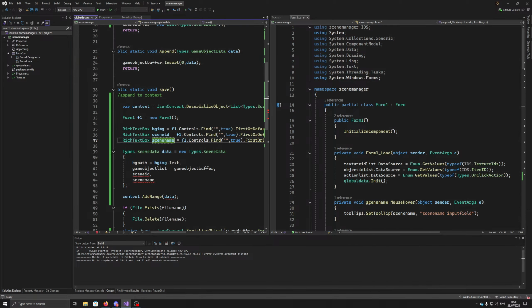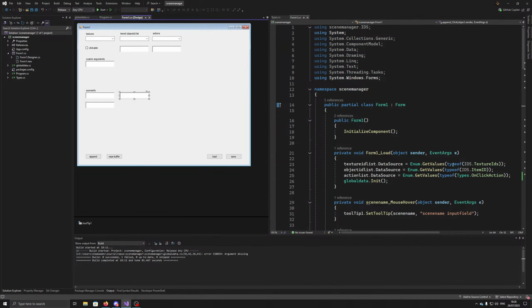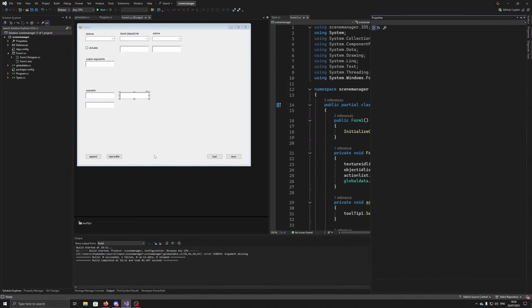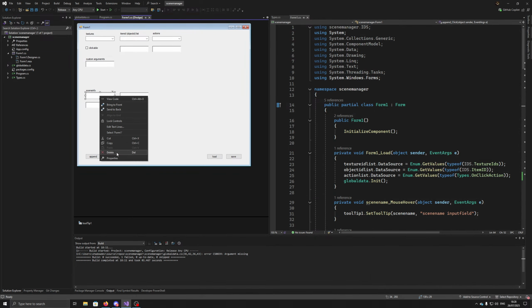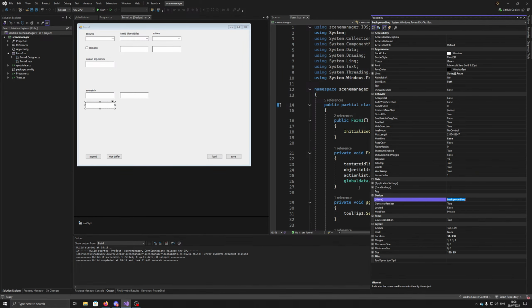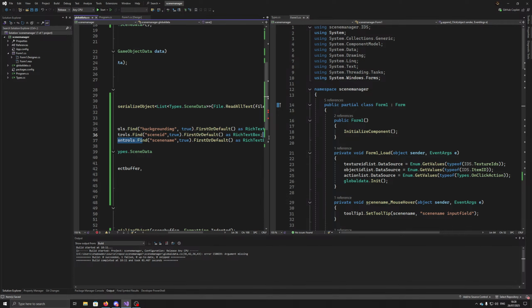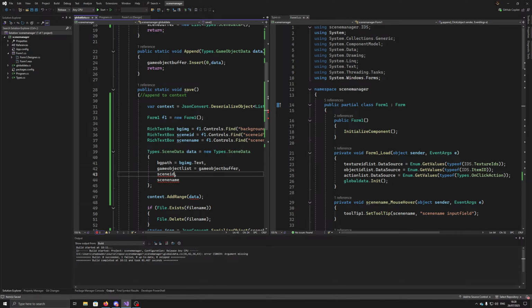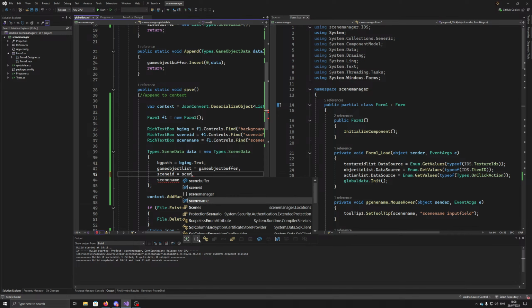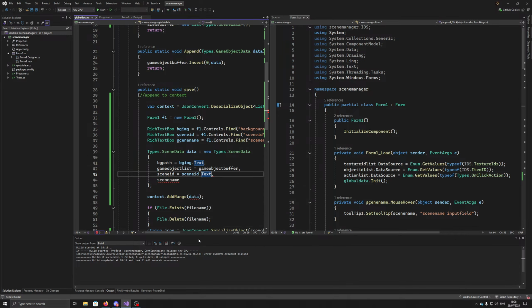Scene ID. Right. Scene ID. Scene name. Background image. Right, that should work. Set scene ID dot text.